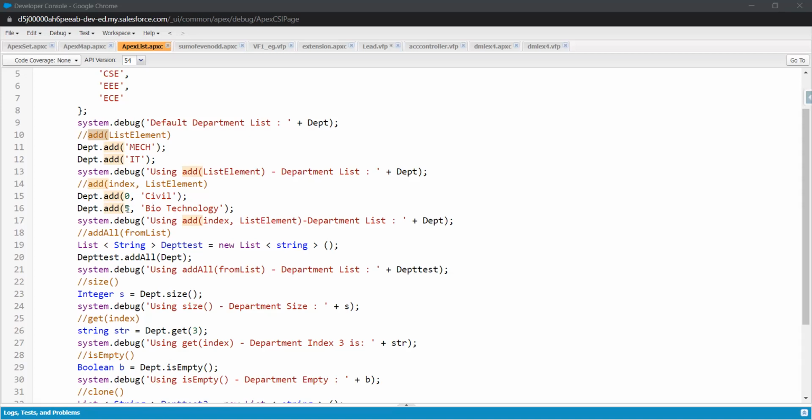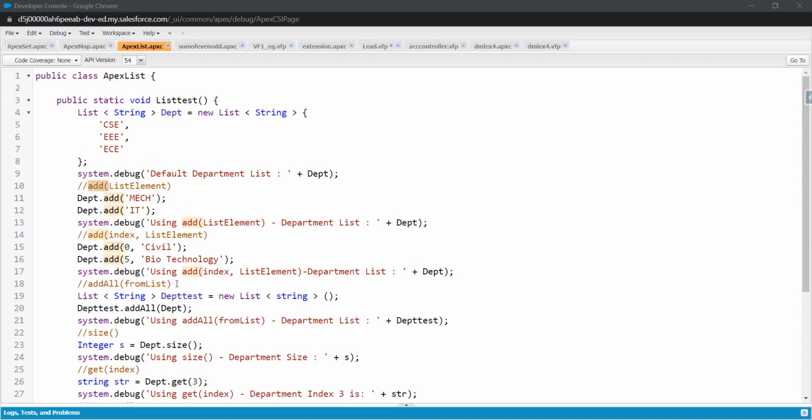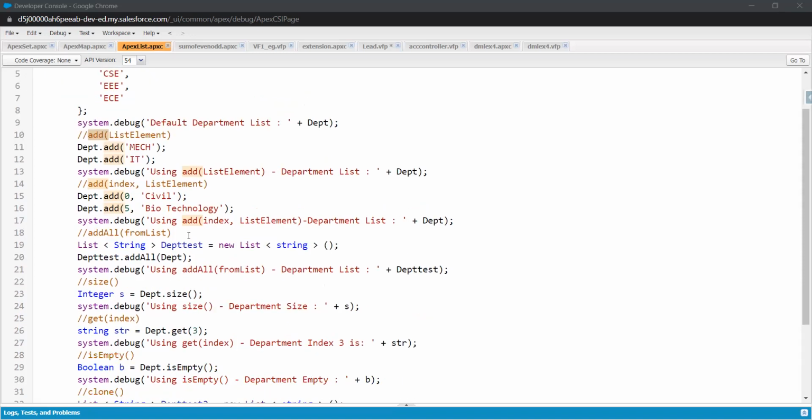I'm assigning 0 to civil and 5 to biotechnology. So civil will display at the top, and as I said, a list always starts with index 0. So at 0 it will be civil, and at the fifth position it will be biotechnology. So yeah, that element will be biotechnology only.